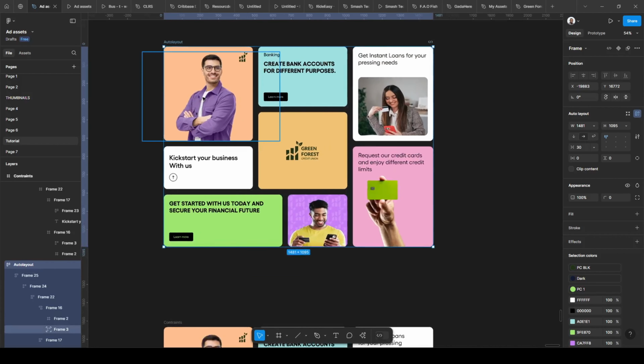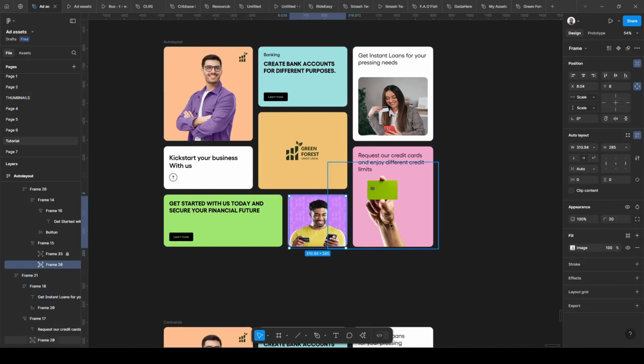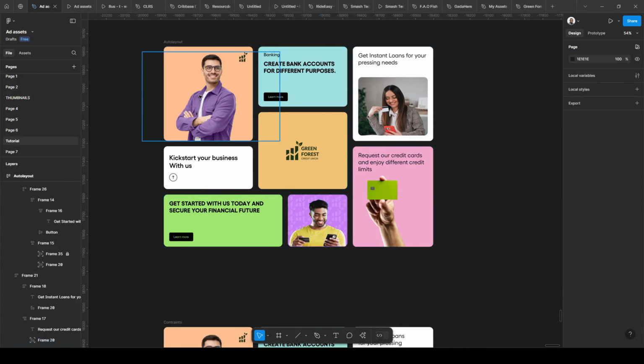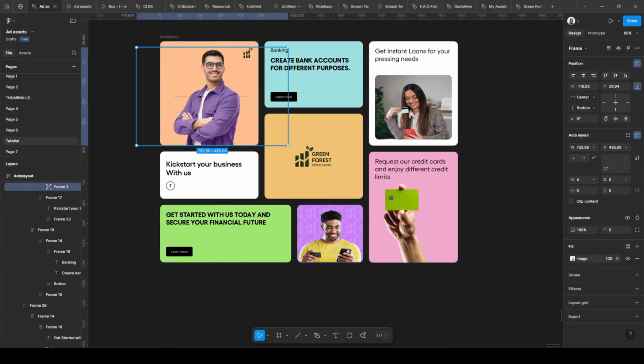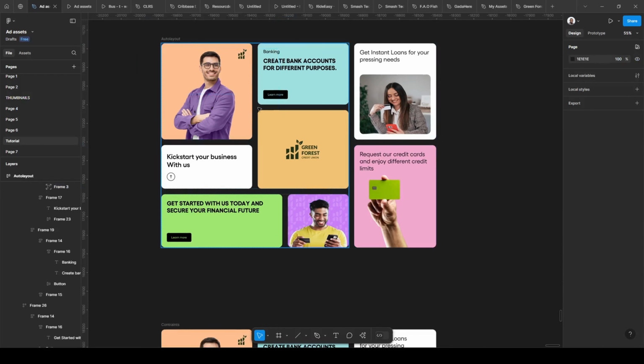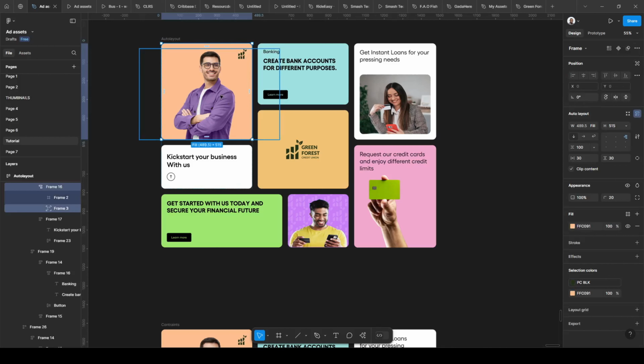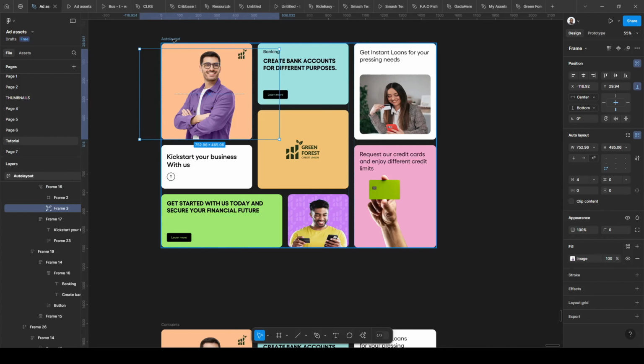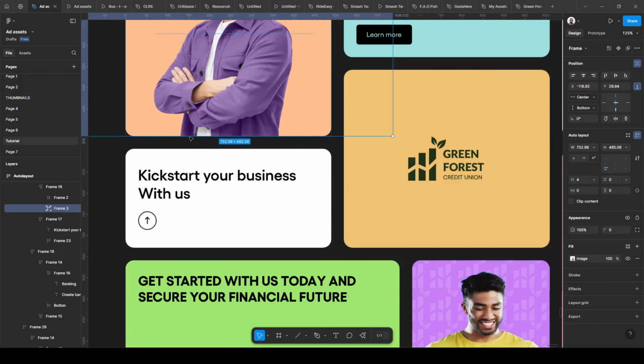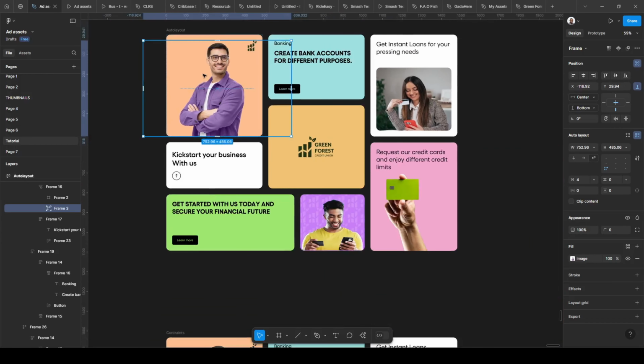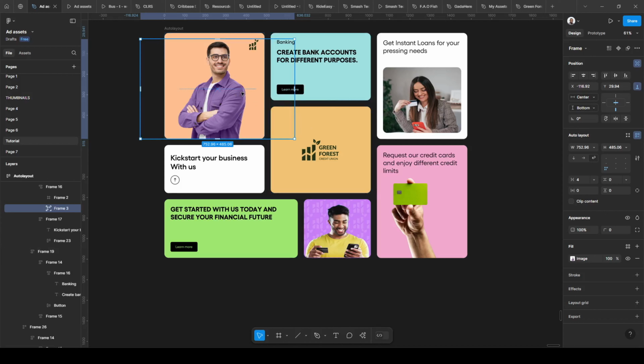So for example, look at this image and this image. So these three images, they are controlled by constraints. And the only reason why I did that is because auto layout is very strict with positioning. If I place this, with the kind of padding I gave this frame, inside the frame with auto layout, it won't give me this kind of positioning. I won't be able to place it at the bottom of the page, and I won't be able to easily flex around with the image.